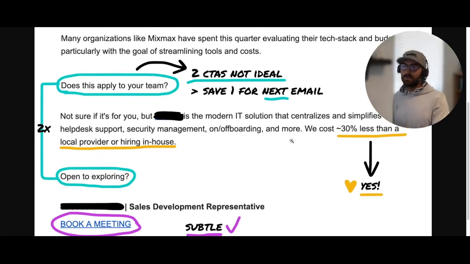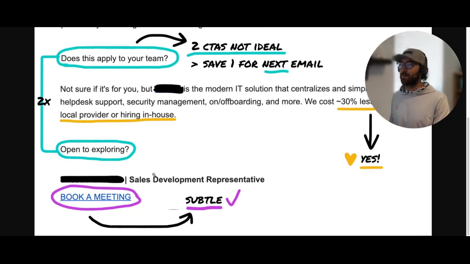And I love that people get right into cost. At this point, everyone's trying to save money. Everyone always has competing solutions out there. If you can be cheaper and more effective, boom, you should definitely put that in your email and catch their attention. So I love that they put their 30% less, which is a huge cost savings for anyone.